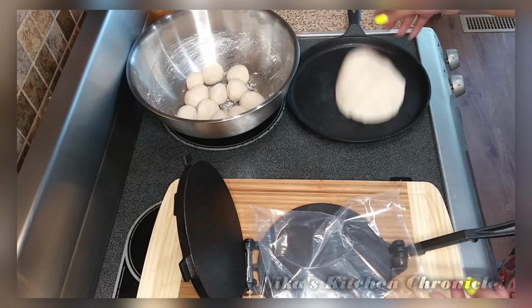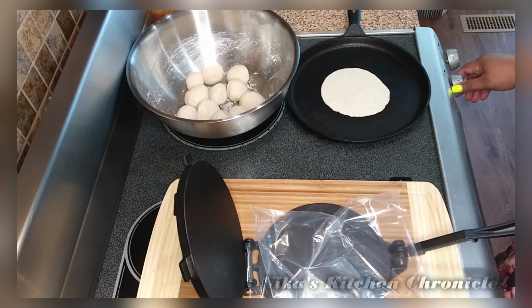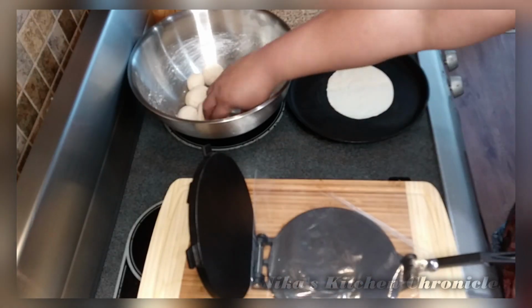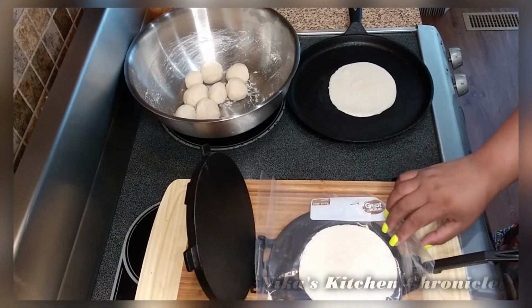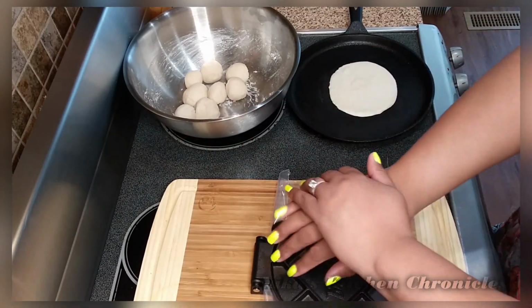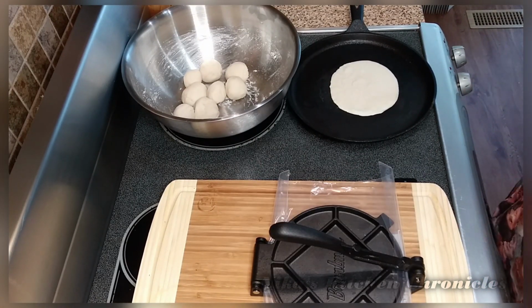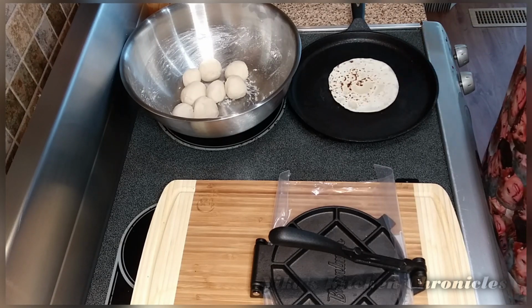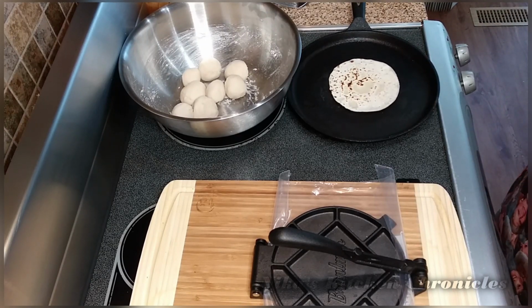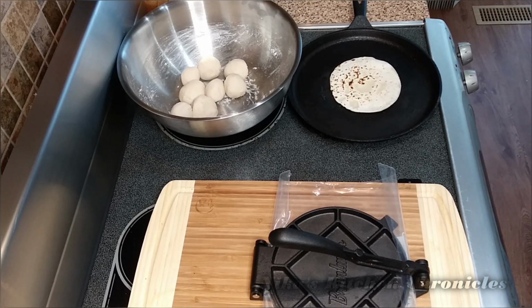And then yeah, throw it on a griddle, no grease, nothing added. You're just gonna look for some air bubbles, and then you'll flip it over. Do not let them burn. You have to keep an eye on them. They cook pretty quick, about 45 seconds. And something else I will note, that when using a tortilla press or rolling out your tortillas, they will start to shrink, so you want to get them transferred to the griddle as soon as possible.